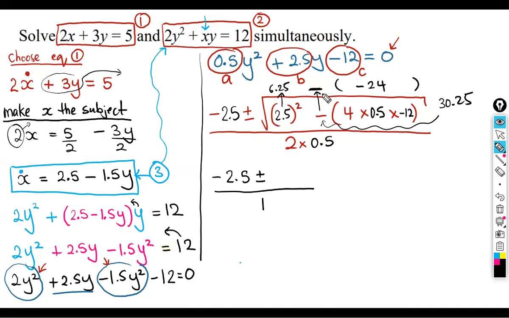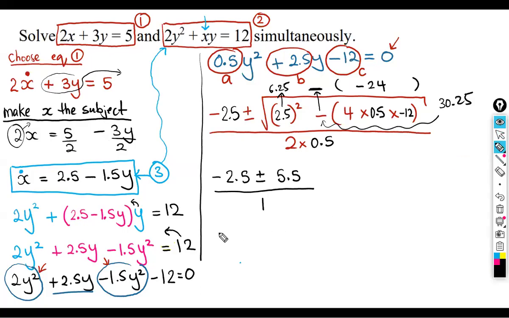And then we have the square root of 30.25. So square root that, 30.25. And anybody got 5.5? Make sure you reason it out and don't copy down my value. When you get the 30.25 by adding the 6.25 and 24, square root 30.25, and you will see 5.5.